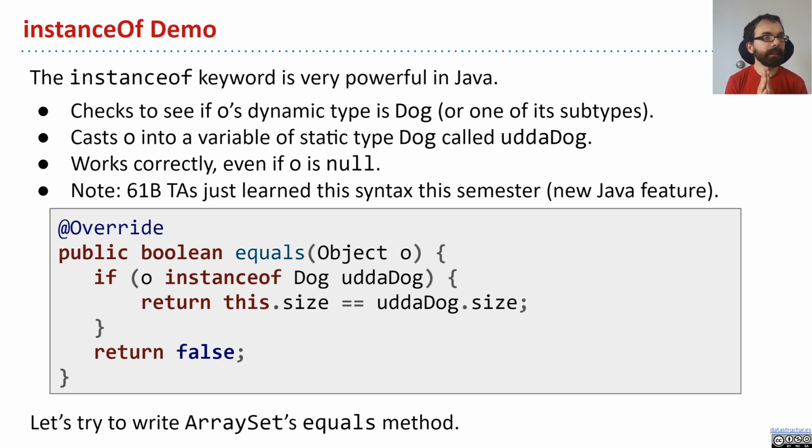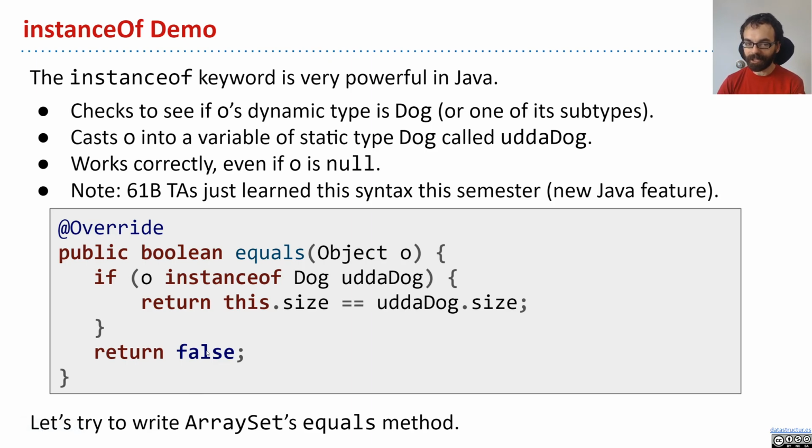So the ArraySet equals is going to be a little more complicated, so I'm just going to give you an example from the Dog class, what a Dog equals method might look like. We'd say public boolean equals(Object o), and this tricky issue that the thing coming to me is an Object and not a Dog, we resolve by using this instanceof keyword. Here's an example. If o, the other thing that's been given to me, is an instance of Dog, then if my size is equal to the other dog's size, we'll return true. And if the other thing is not a Dog, then we'll return false. That's how to read this method.